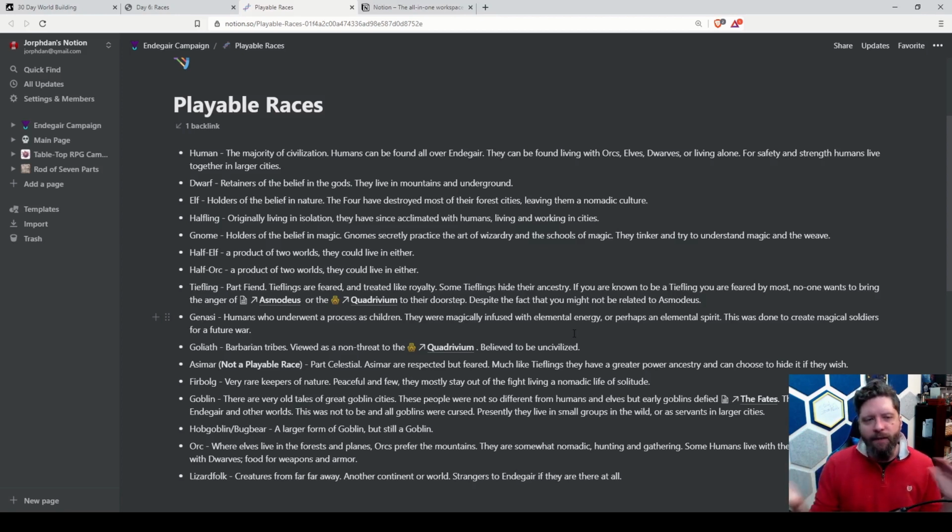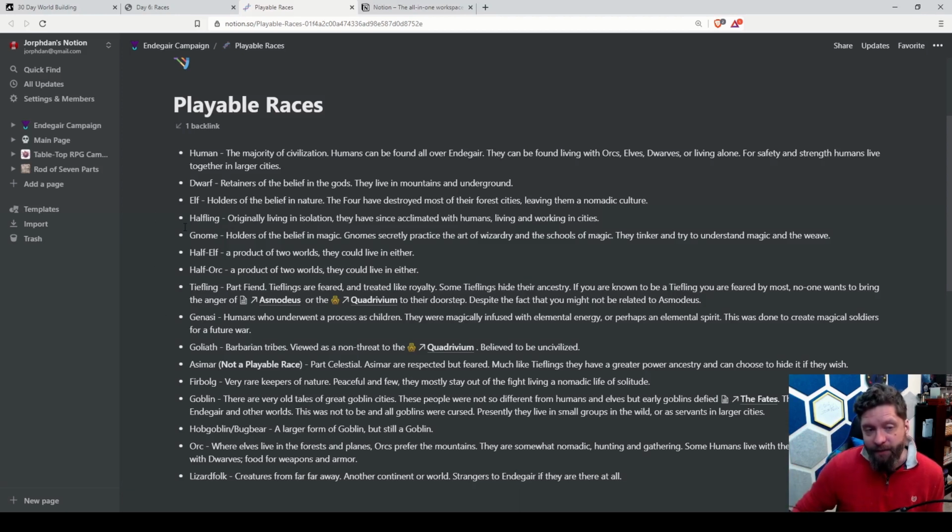And then there's a subtle tie in there. We'll get to this later when we talk about magic, where I want the divine magic of the gods and the nature magic of nature might be the same thing. We don't really know. Is it two different ways of worshiping the same thing? Could be.